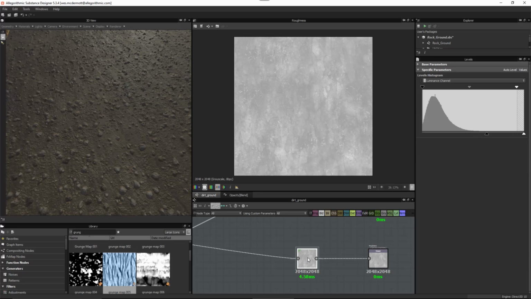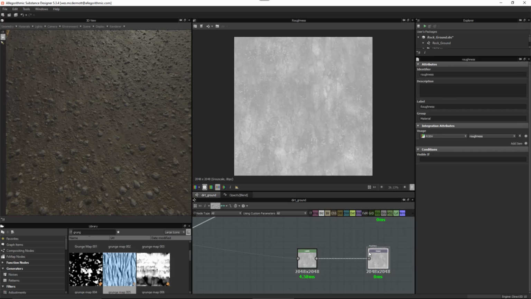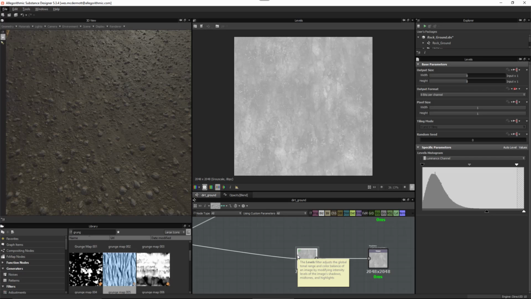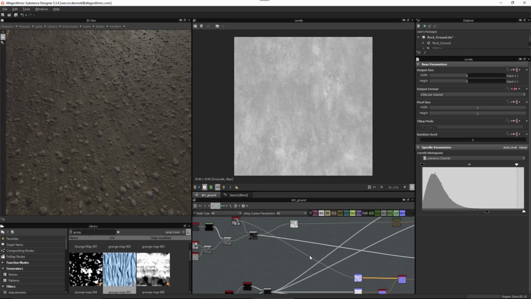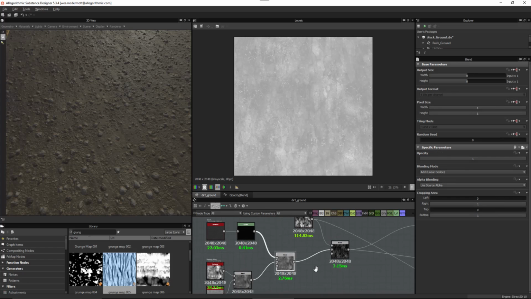Now one thing I want to show here is if I select this levels node and I come over to my base, notice that for my output format, I set this to absolute and 8 bits per channel so that I can force this roughness to be 8 bits per channel. Like I said in the optimization video, you want to be careful about which nodes are being processed at 16-bit. So here I have this one set at 8-bit, but I probably should have fixed this upstream a lot sooner. So let me check this node.